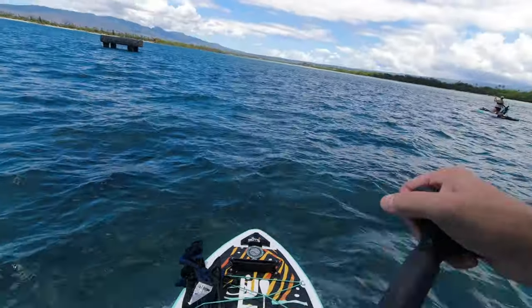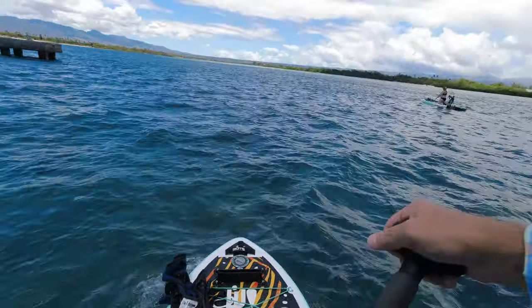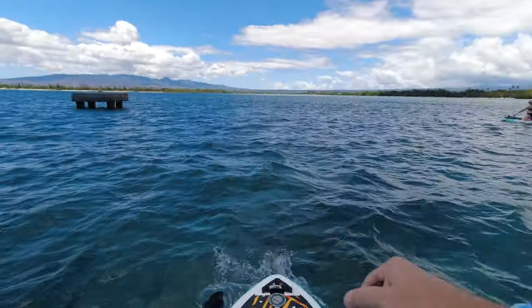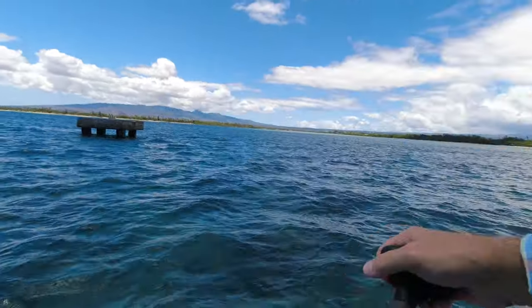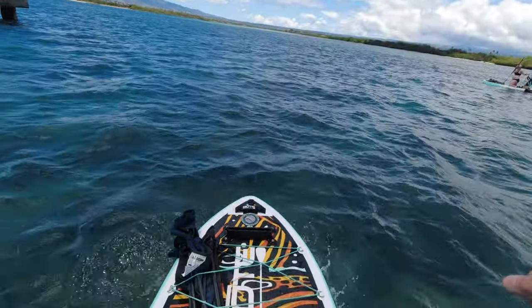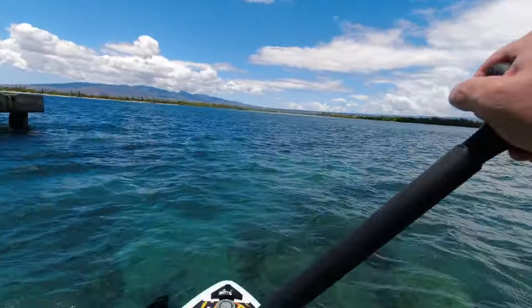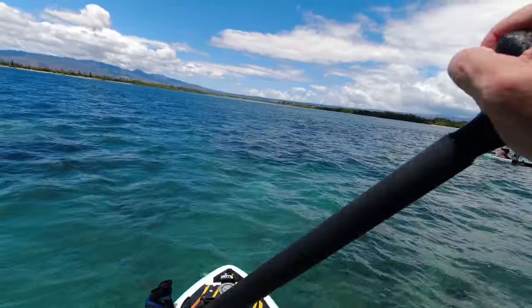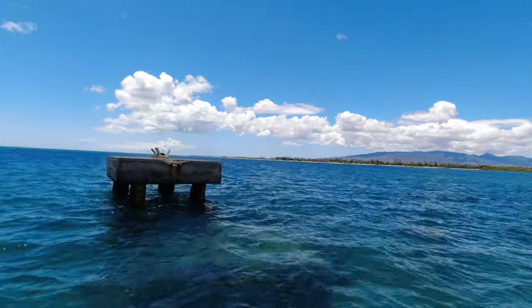This would be an area where I kind of like to come check out with a snorkel, but again, I still have a slight fear of the open ocean, and I'm working on that. If I'm up here on the paddleboard, I'm great. It's when I get down into the water that I start having issues. So I guess what I should say is I don't have a fear of the open ocean, I have a fear of being underwater in the open ocean. There's another one.